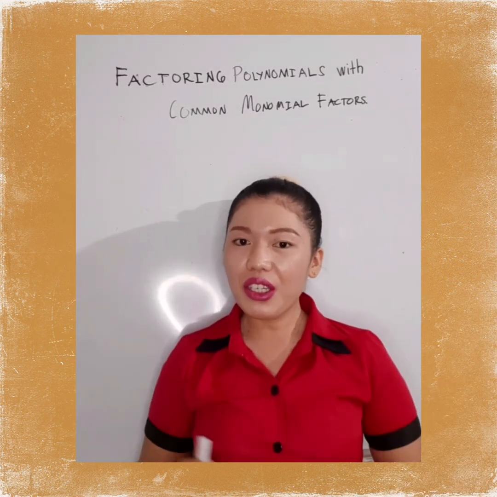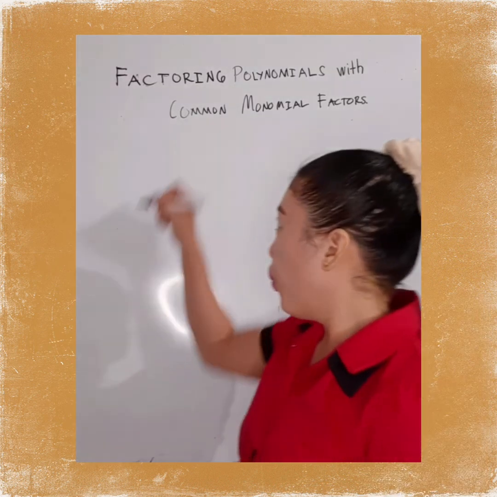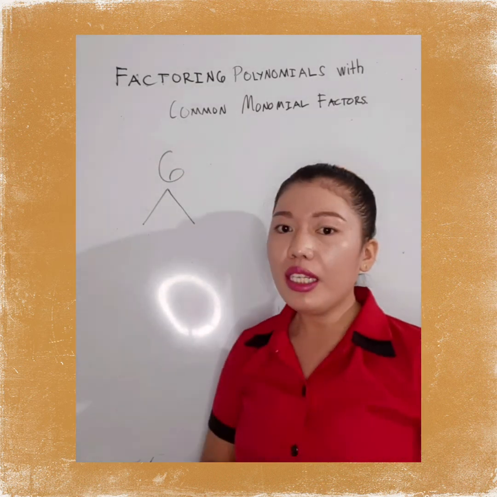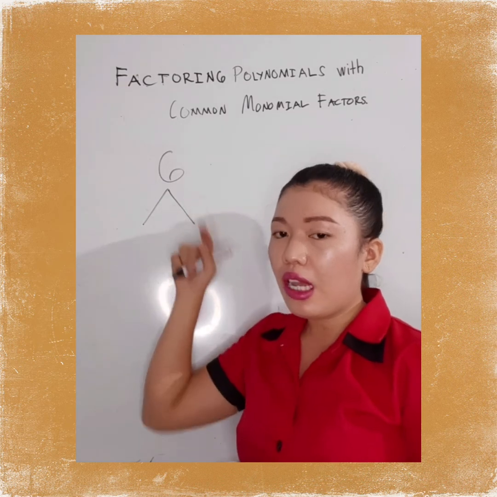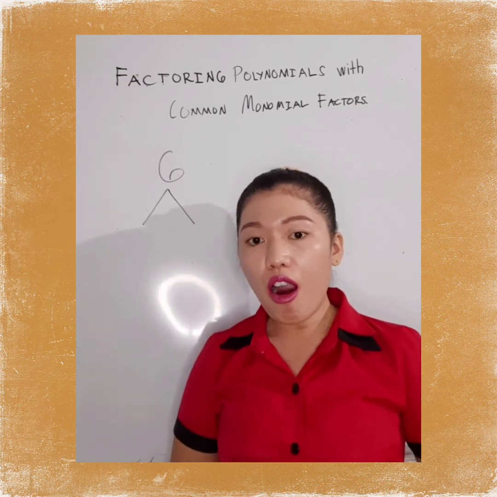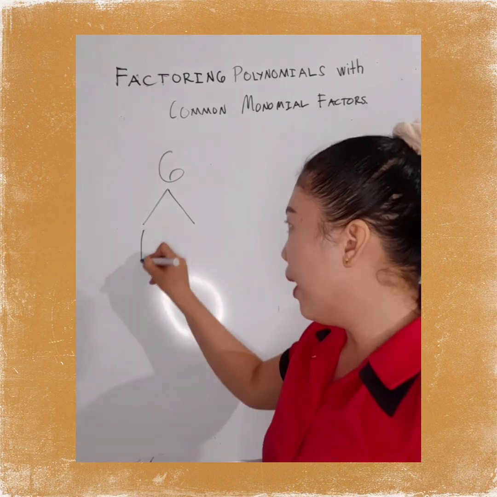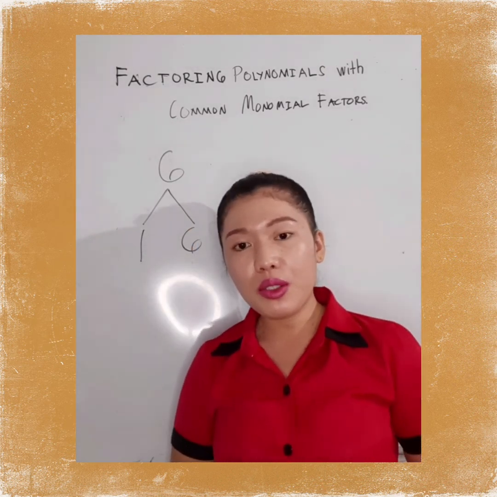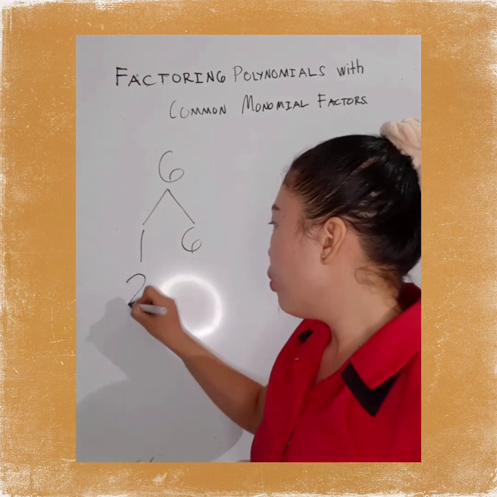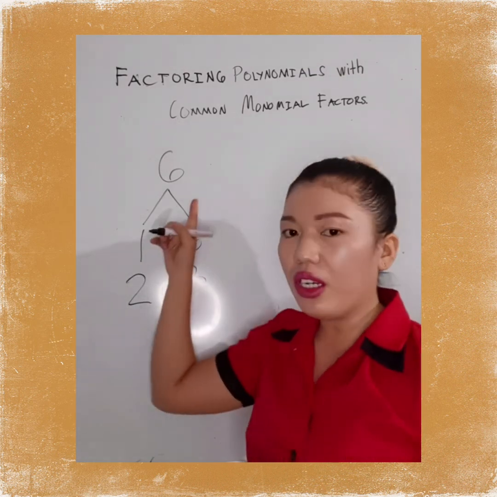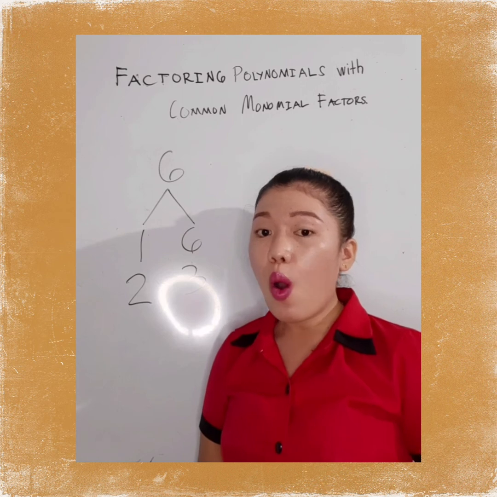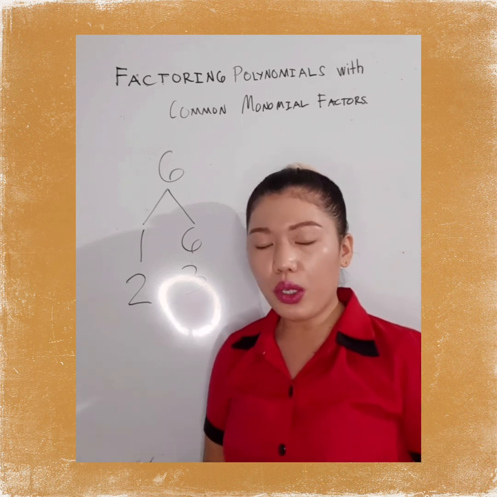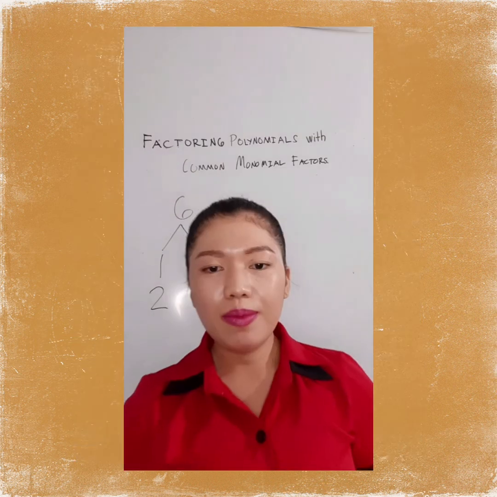So let us consider the value of 6. We will think of two numbers that when we multiply together, come back to the answer 6. One example is 1 and 6, because 1 times 6, the answer is 6. Another example is 2 and 3. We all know that 2 times 3, the answer is 6. Now, 1 and 6, 2 and 3, these are what we call factors.